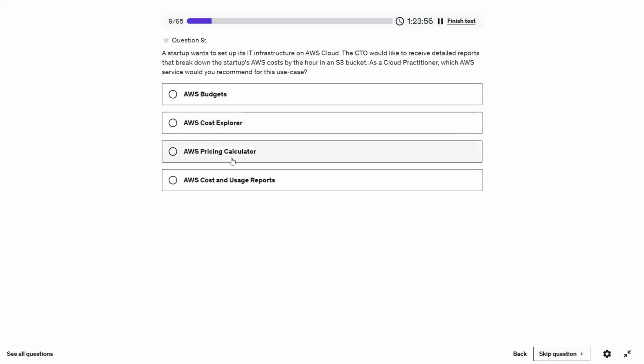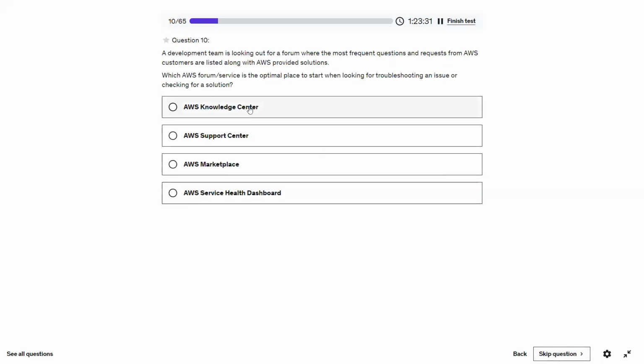Pricing Calculator is just to calculate if they want to move to AWS, to compare the cost difference if we move from on-premise to AWS. So that is for this. And Cost Explorer and the Cost and Usage Reports. The CTO wants the detailed report, so we can go with the AWS Cost and Usage Report.